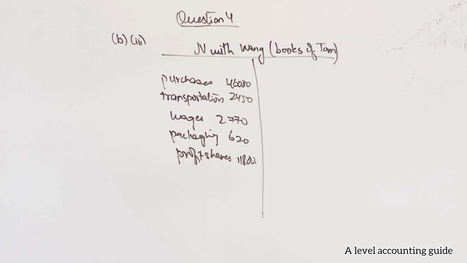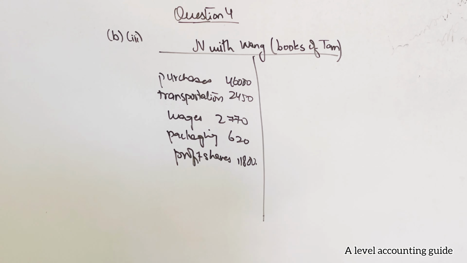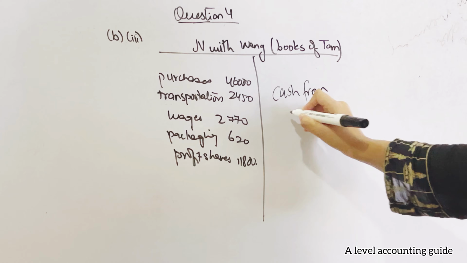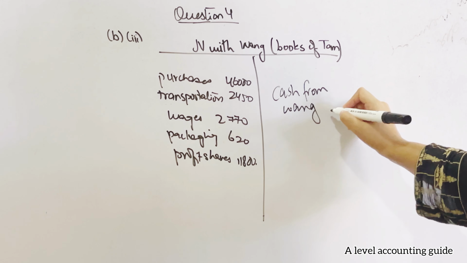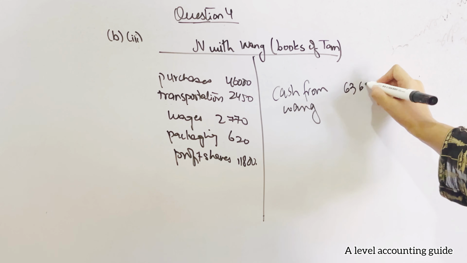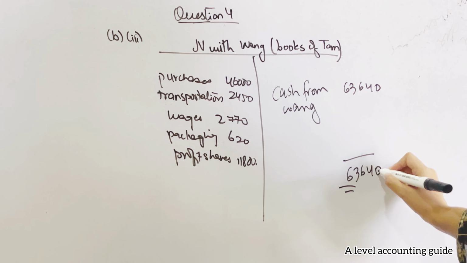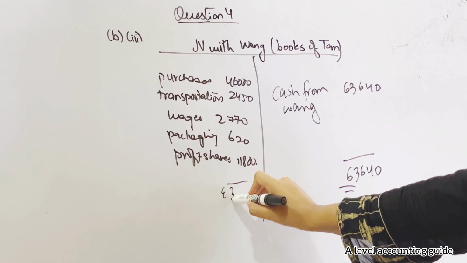So these are all the expenses and the profit share of TAN. Now we will record the sales, the drawings. If you look into the account, we do not have any sales, any drawings for TAN. So what are we going to record on the credit side? Nothing, and we're going to balance the account off. Now for balancing the account, we will just write cash from bank. Why? Because this is on the credit side and it will be 63,640, and you see the accounts have balanced like we did in the last question.